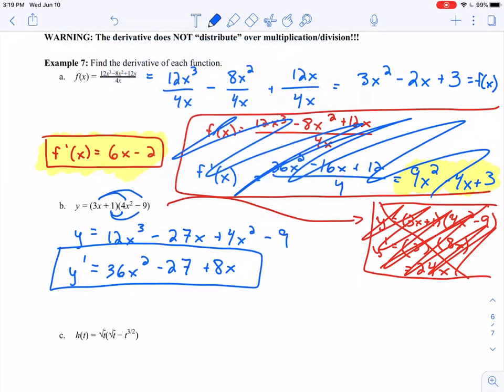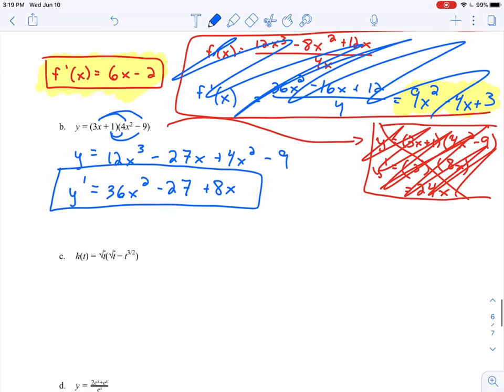Just as an aside, if I was working with, say, 4x e to the x, I can't really simplify this. I have 4x times e to the x. There's really not a great way for me to simplify this. So at some point, we are going to have to confront this problem of how do we deal with multiplication and division, or something like 4x divided by e to the x. How do we deal with that? Well, that's a problem for a future class. We don't want to worry about that right now.